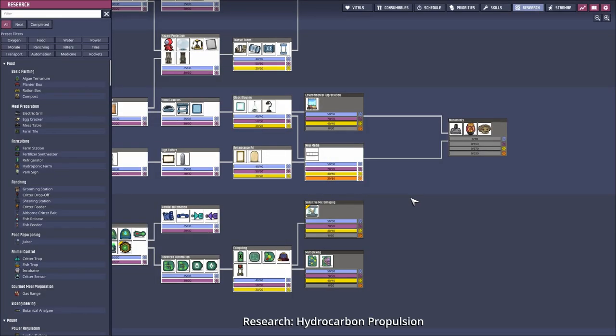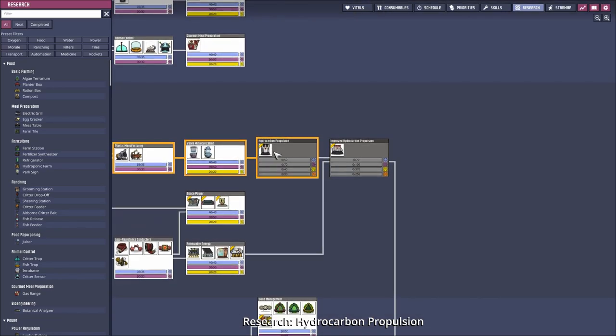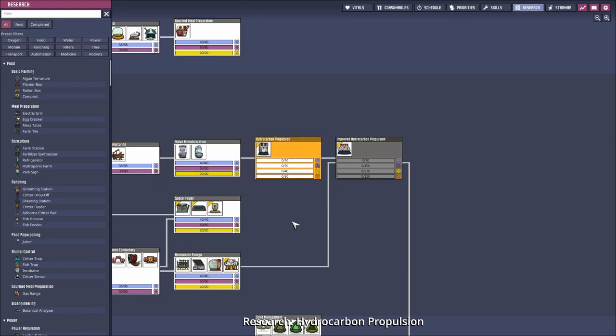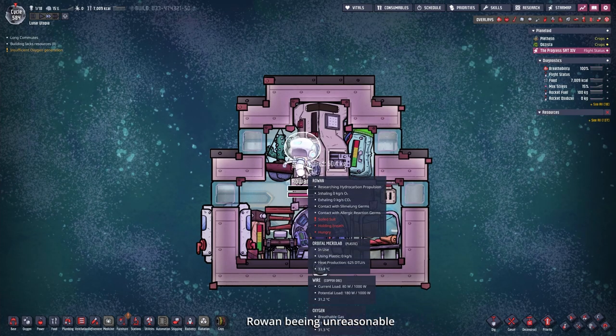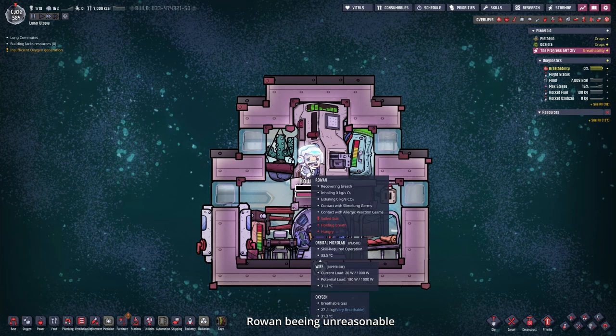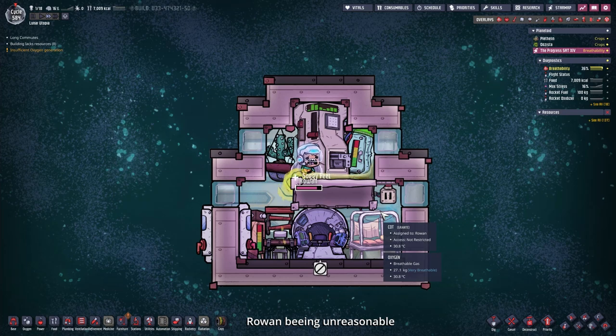Nice, Rowan completed our research for new media. Now we can research for something else. Maybe rocket parts. The hydrocarbon propulsion. Sounds interesting. Also, let's check in on Rowan. Rowan is holding his breath. Well, that's stupid. Rowan, what the heck? This is so unnecessary. Okay, unequip the suit. You little... Okay.